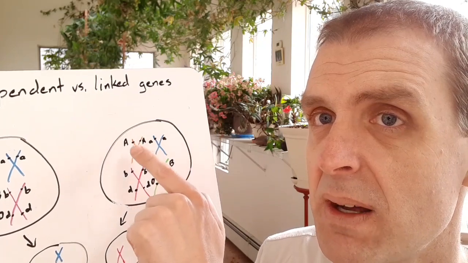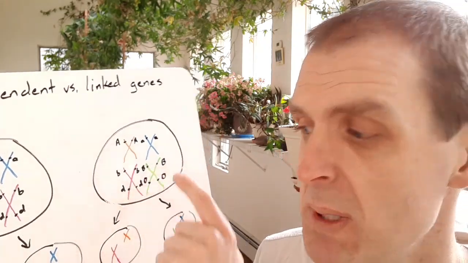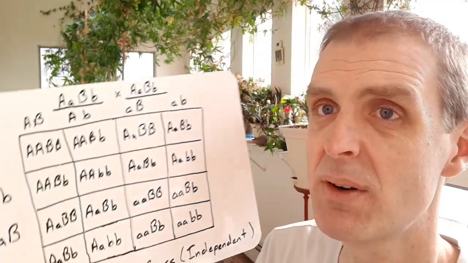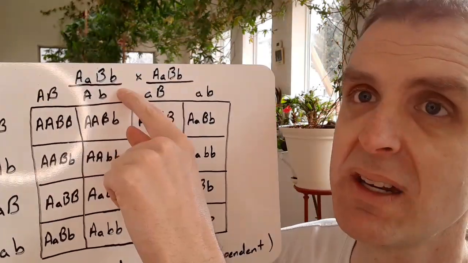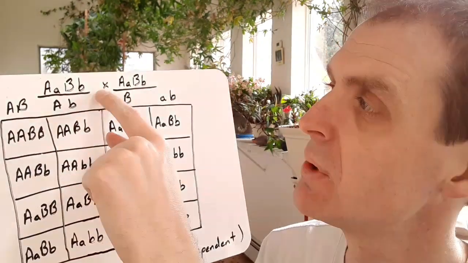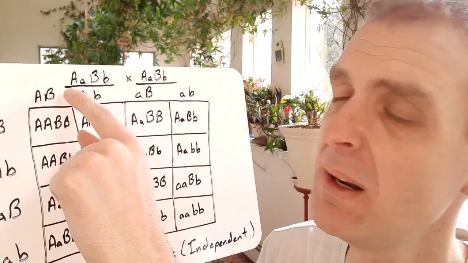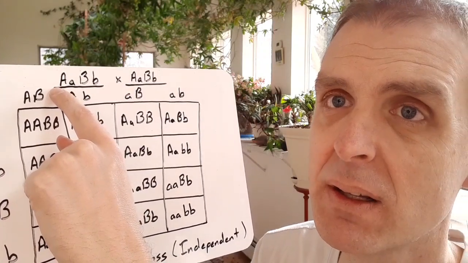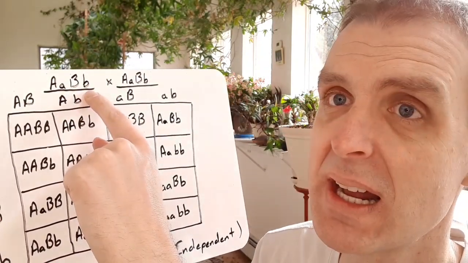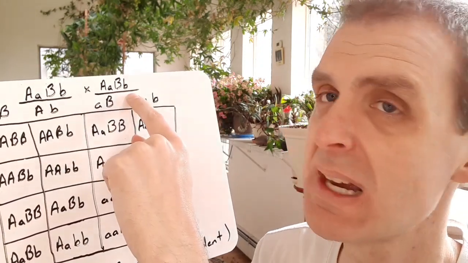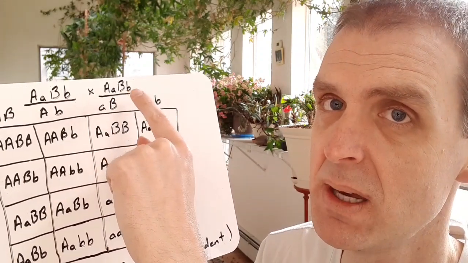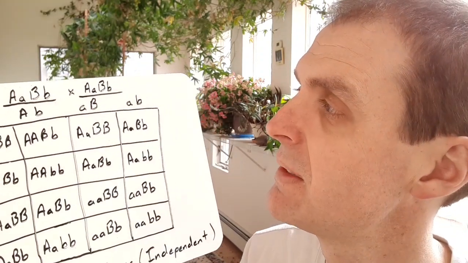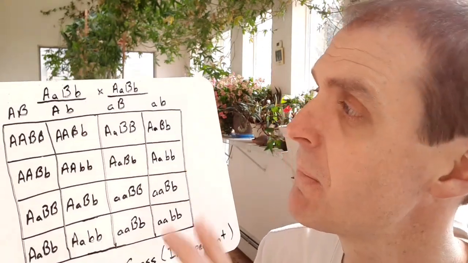So let's start off talking about gene A and gene B. Now, if you were to set up a dihybrid cross, this is the infamous dihybrid cross, where we've got gene A and gene B. We're doing a cross between 2 parents. The first parent at gene A had a capital A and a lowercase a, and at the second gene had a capital B and a lowercase b. The second parent is also hybrid, heterozygous, at both the A and the B genes. So they've got the heterozygous alleles, okay?